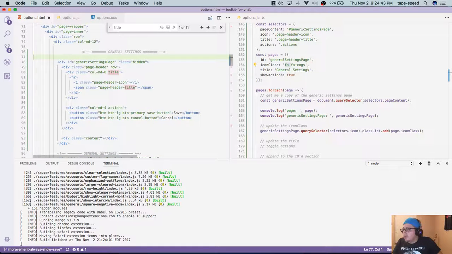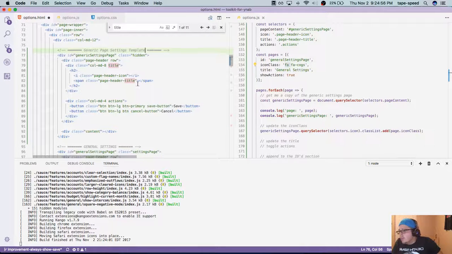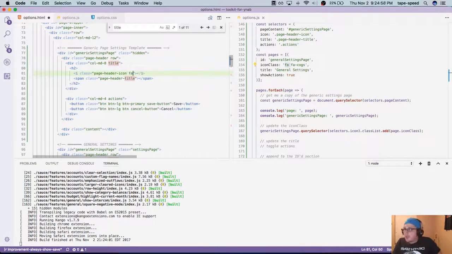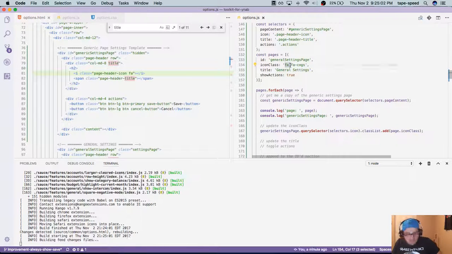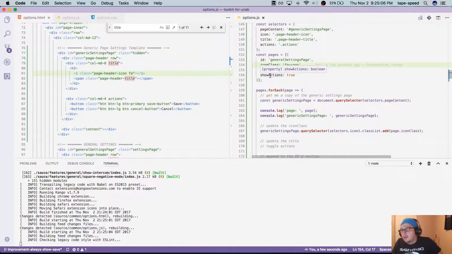Let's add a label here. So it is the generic page settings template. So we could cheat and we could say everything's an FA. And so then our icon class becomes just that we specify the specific icon we want, which could be decent.